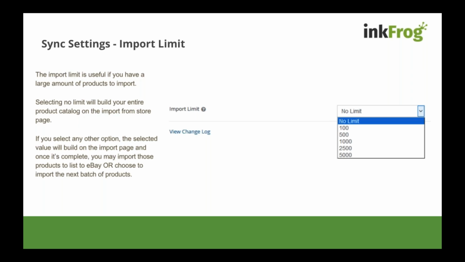If you want all 25,000 to load at one time, you would do no limit. However, we would highly recommend in those particular instances that you do select from this import limit here so that you can start to bring in your products in batches. And then when we get to the actual importing of your products, you'll see how and why that would be beneficial for you.